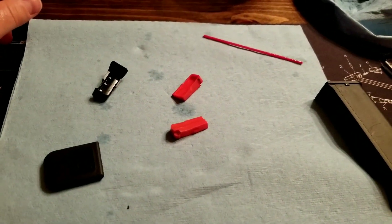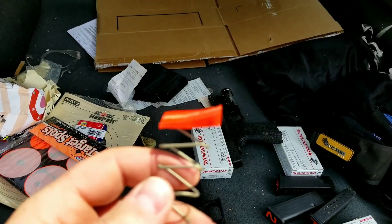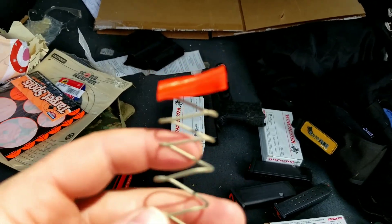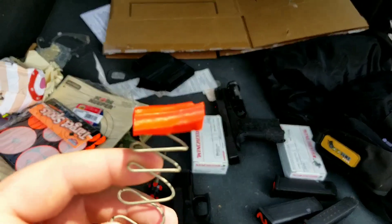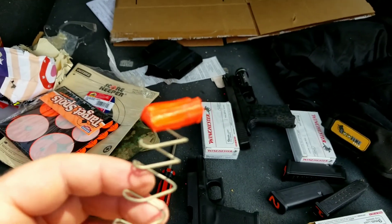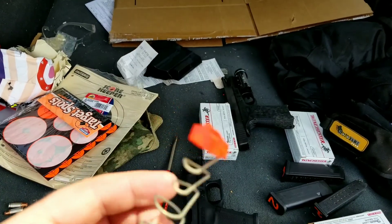So I don't know. Right now it's not looking too good. As of right now, this will not be a carry magazine. But hey, you learn a lesson all the time. This is why you run your crap - I'm out here running it and I found out. All you guys that just buy something, throw it in a holster and go thinking that you're protected - this is the kind of crap you find out. You don't want to find it out the hard way.